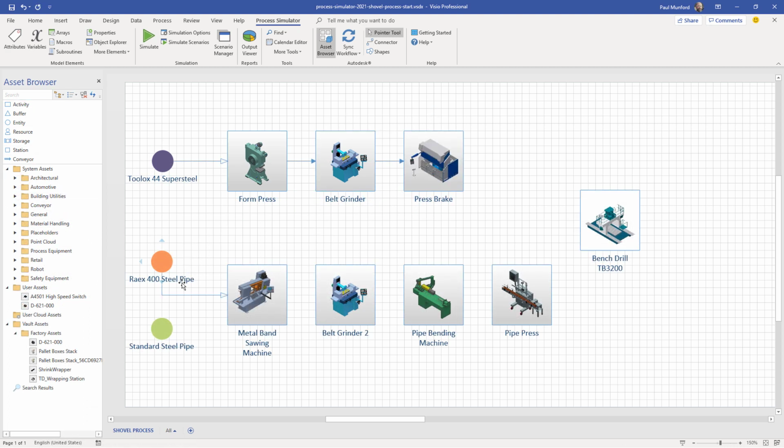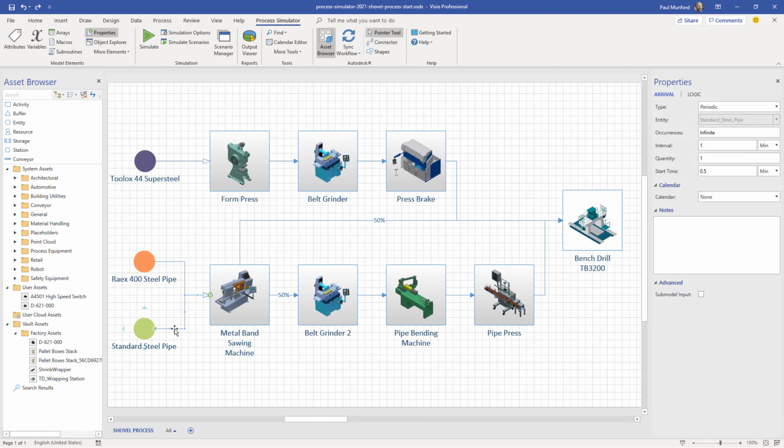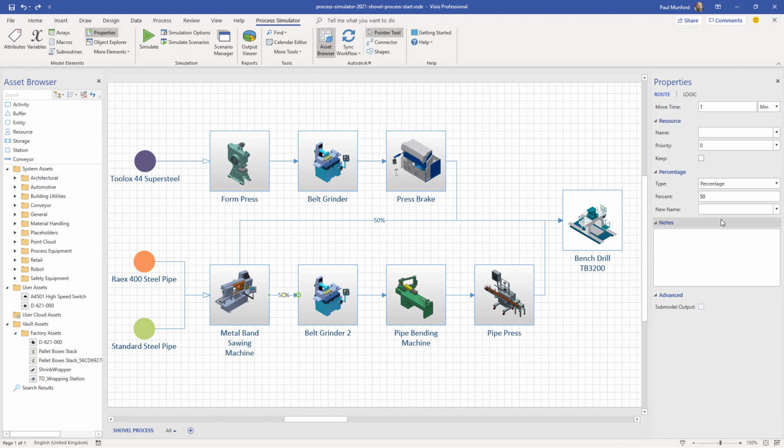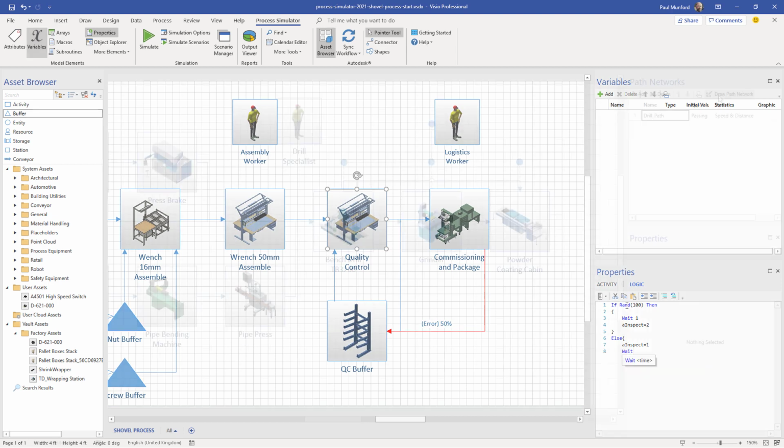Assets from your Autodesk Factory Design Utilities library can be used to define the machines or stations that entities in your process line will pass through. Entities in the simulation represent the raw materials or parts that will be processed in your facility. Routing rules determine the next location for processing entities. Move logic determines when and how the entities can move to their next location. And operation logic defines what happens to an entity when it arrives.